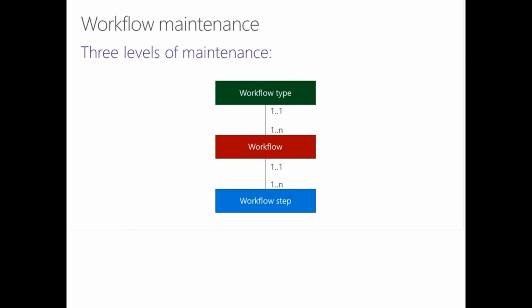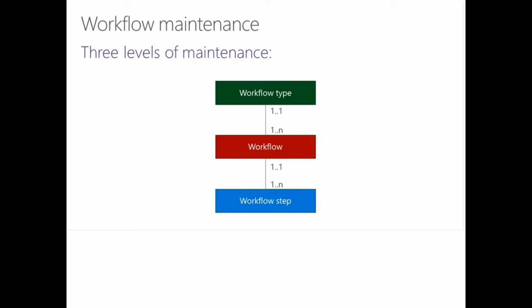Just one more thing with the workflow maintenance. When we're setting up our workflows, we have different workflow types, which I'll go through here in just a few minutes. You can set up as many of those workflow types as you need to, but only one of them can be active at a time. So if we're talking about requisitions, you can set up a workflow requisition to go through your business process of approving those requisitions. If for some reason you want to change to a new one, you can set up a new one and then make that new one active when you're ready to activate it.